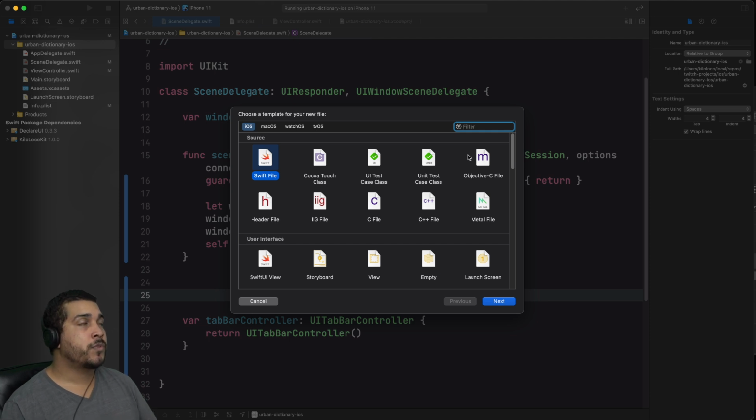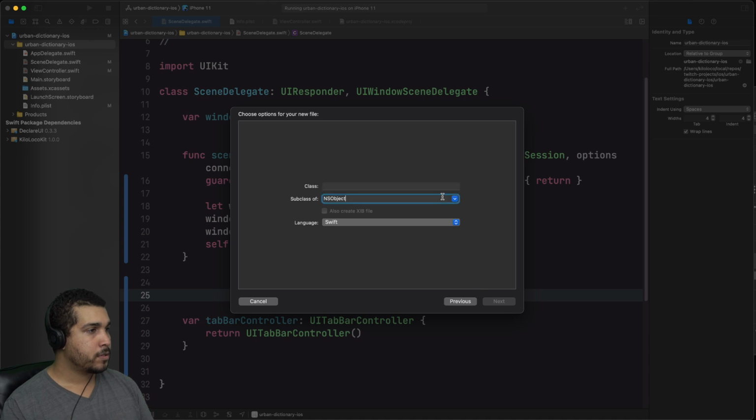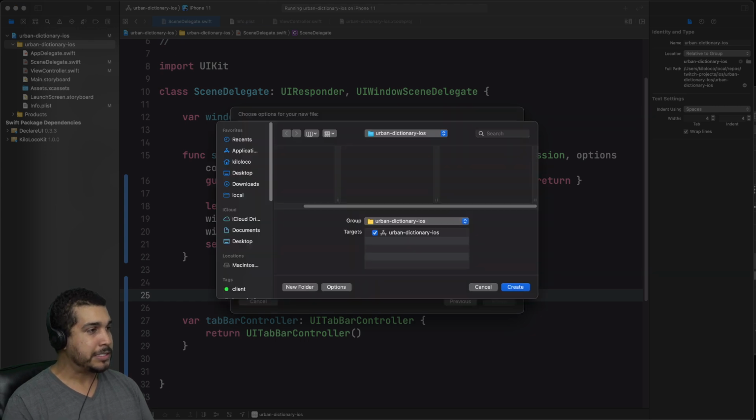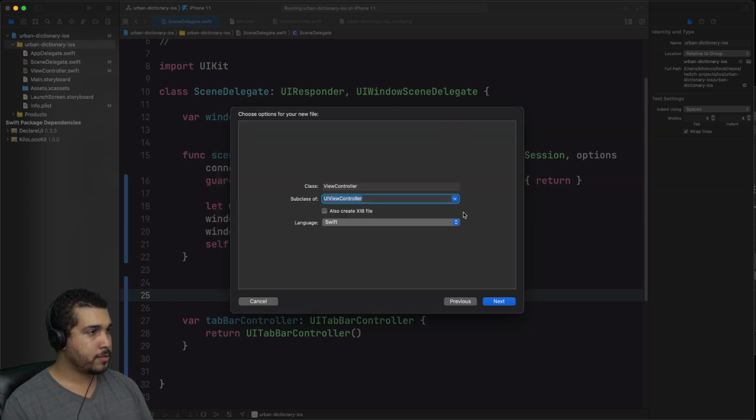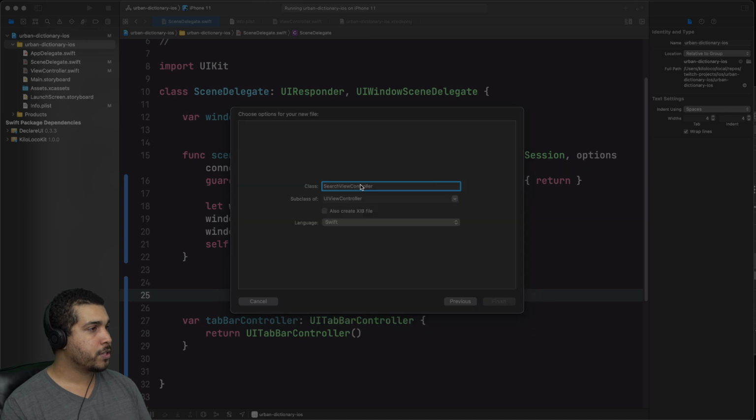We're going to need a search view controller, and then we're going to need a history view controller. So let's go ahead and add those in. UIViewController, no, don't make it like that. All right, search view controller like that.